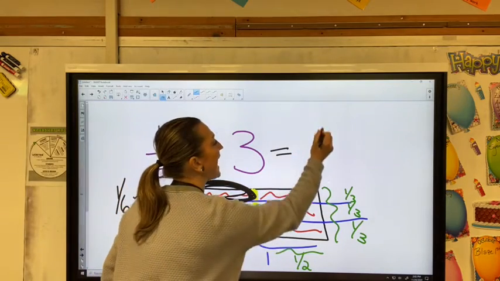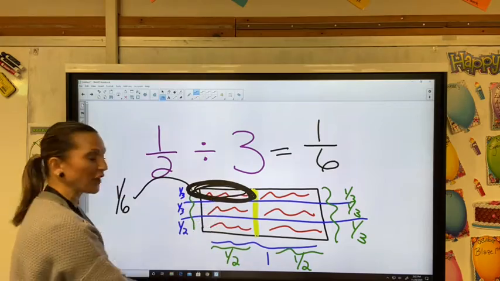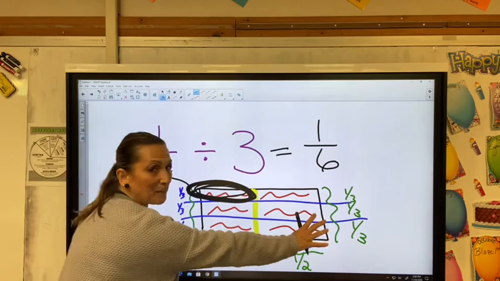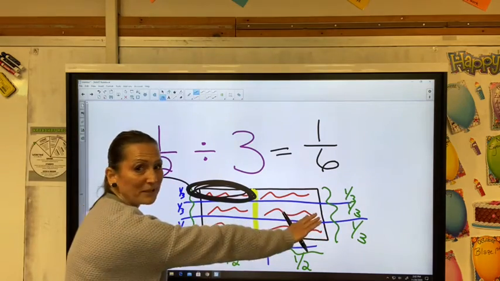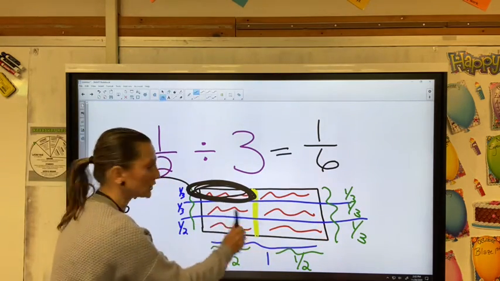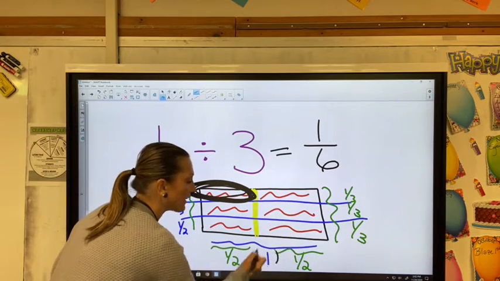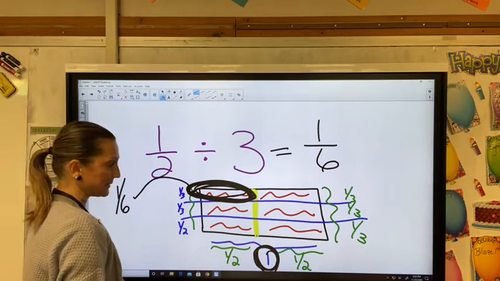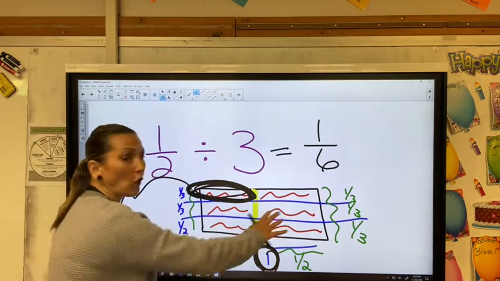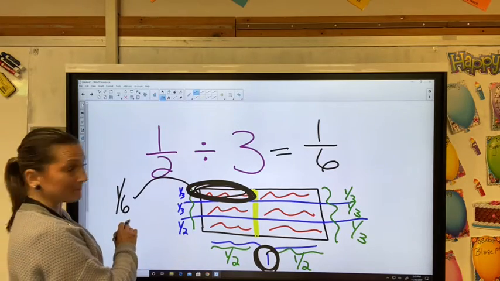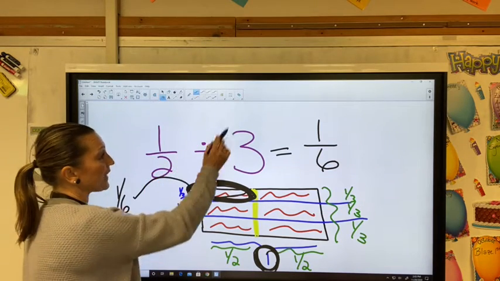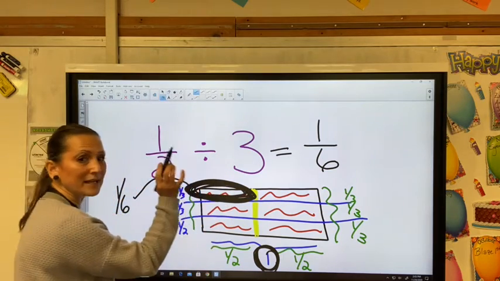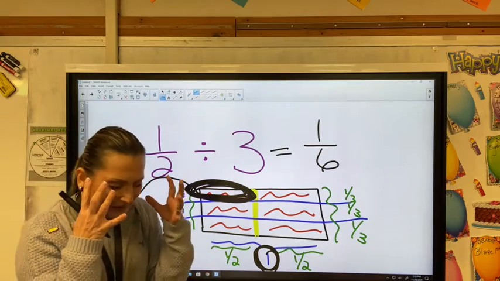So if I take a half and I divide it into thirds, it means I take the whole piece and I divide it up into thirds. And when I divide it up into thirds, this has 3 parts, this has 3 parts, and since everything is based on a whole, I have to say how many parts there are all together. And now, sixth graders, this whole is broken up into 6 parts. So if I have 1/2 and I divide it into 3, how much do I have in each part? I have 1/6.